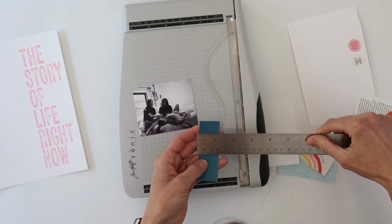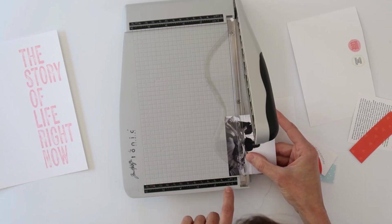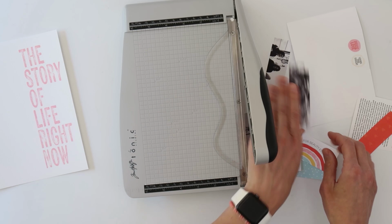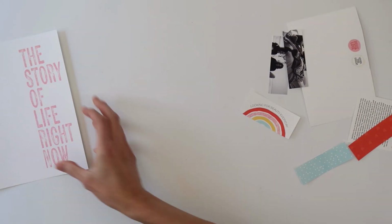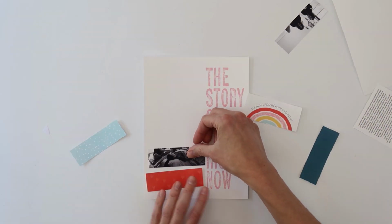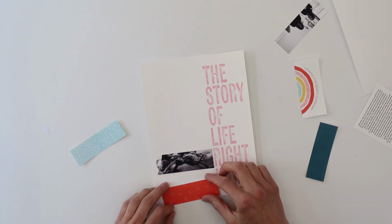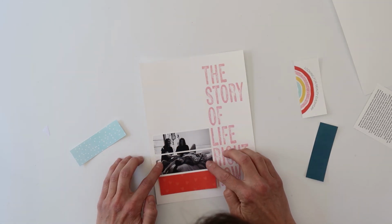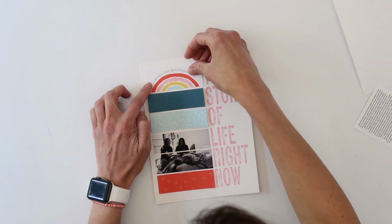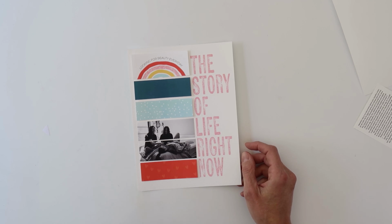And that way, I can just go ahead and individually print out everything, like the big 6x8 card that says the story of life right now. I just printed that separate from all of the pattern papers. And you can see that the pattern papers were exactly the size that I wanted them to be, and that's because I'd already laid it out. So it makes it really easy as opposed to printing everything on a separate piece of paper and then having to cut it down to size and try and get the exact size, because sometimes it's hard to translate that from your screen. So I just like creating it and then printing it out.